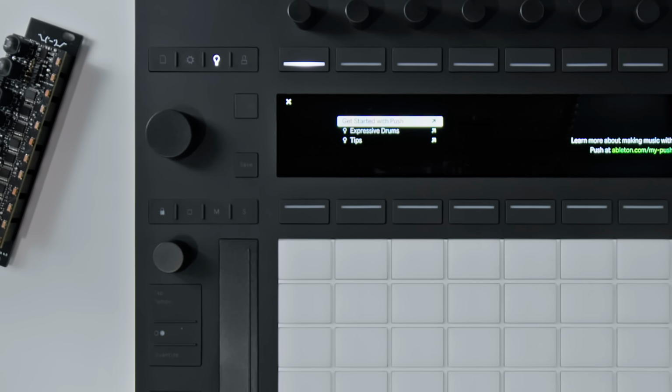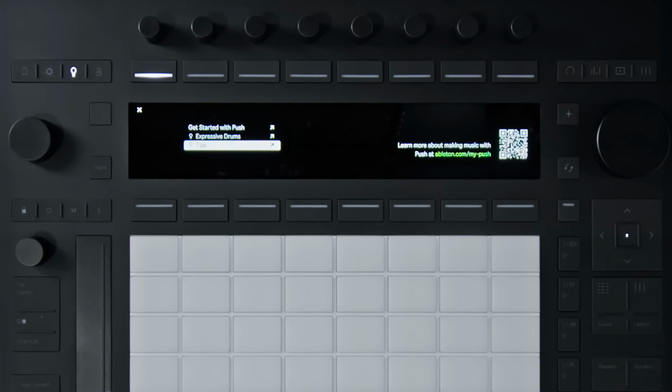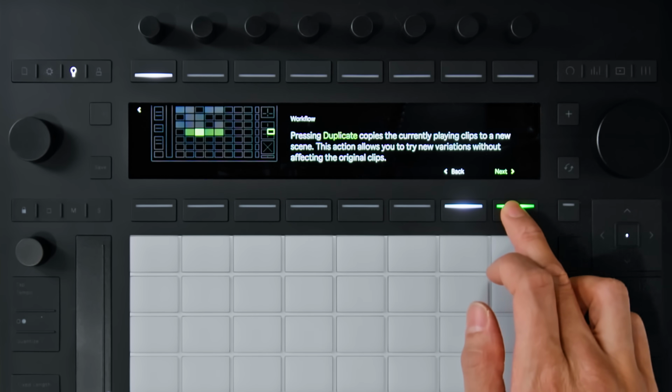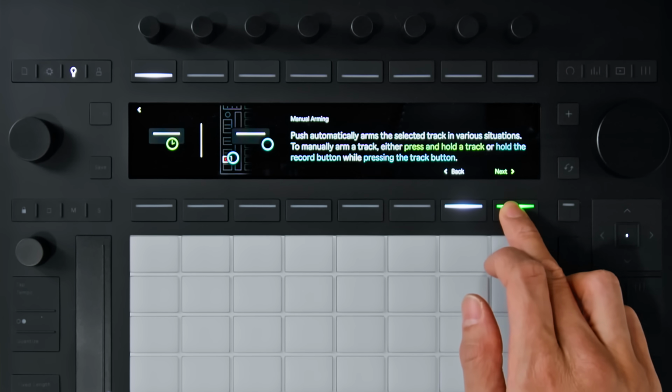There's now a learn button up here. There's a little light bulb where there are a few different things that you can learn. And I think they're planning on continuing to add to this. So it's just like handy little mini manuals if you want to get to know Push better.